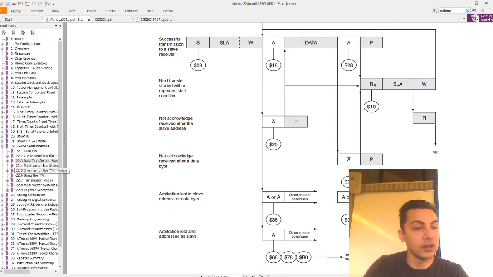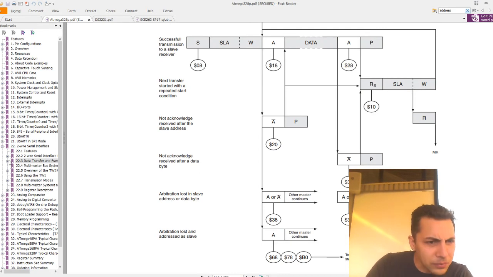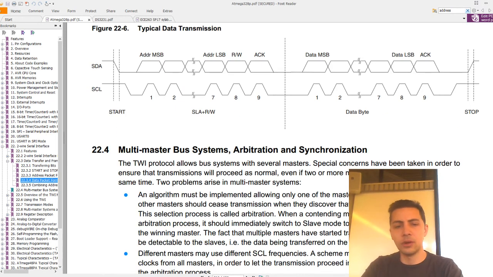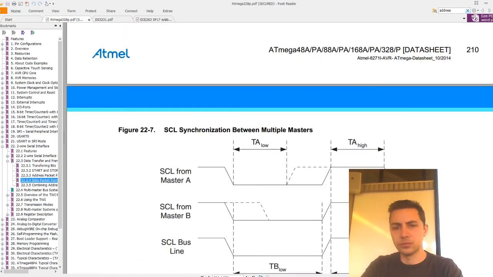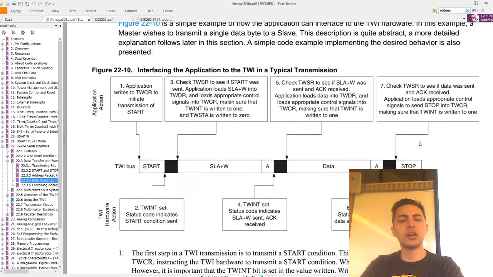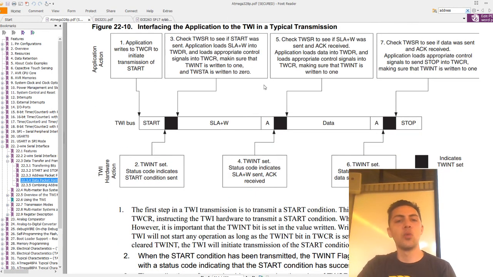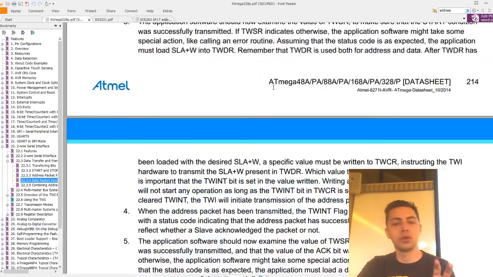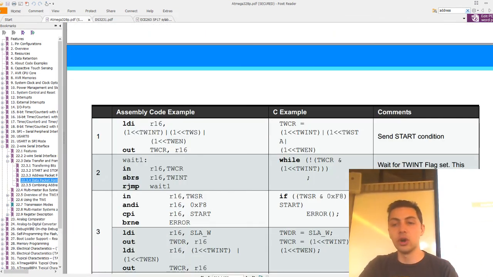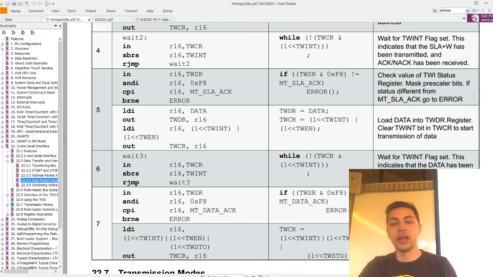So we go over here. Okay, our data packet we've seen before. Here's a typical transmission where we are writing. When we're reading, a little bit further on, here's our code for writing.